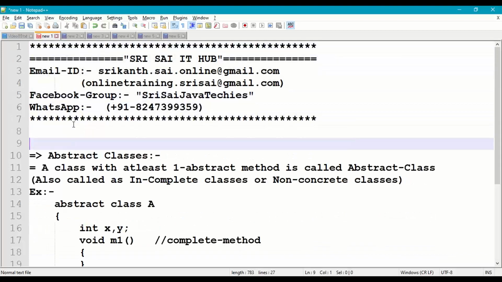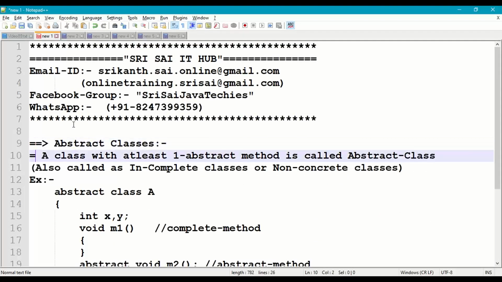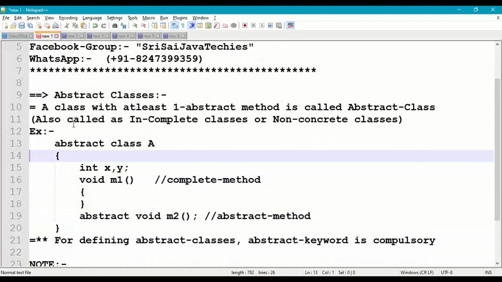A class which contains at least one abstract method is called abstract class, and it is also known as incomplete class or non-concrete class. To define abstract class, we require abstract keyword.